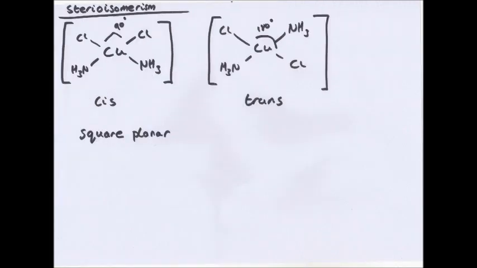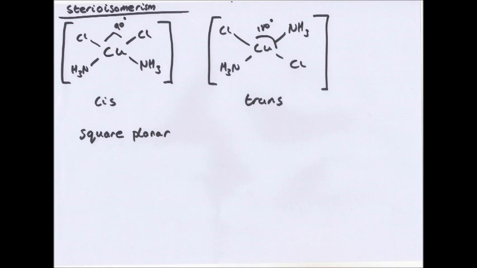Now, stereoisomerism, you can have EZ isomers. Here I've firstly shown you another type of shape you can get. You can get a square planar shape, and this is where you have a molecule which has a coordination number of 4. So they're arranged at the corners of a square, and it's like an octahedral shape but without the ligands above and below. So it's just basically a flat plane.